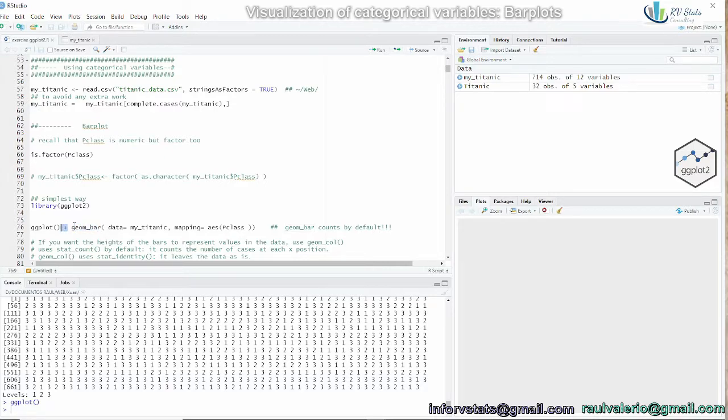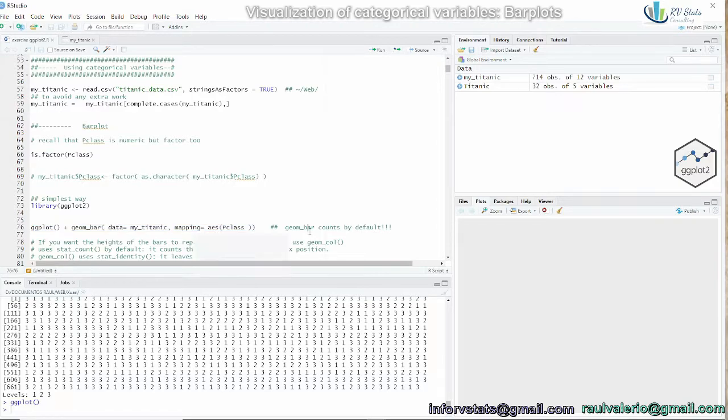Okay. We're going to add, you can see that plus symbol here. We're going to add some information. Where is it coming from? Data, my Titanic. As you can see, I have to mention this. Data, my Titanic. Mapping. Mapping aesthetic. I'm going to say aes, as in aesthetic, class. Let's see. But there's something here. We don't know what the frequency for P class is. We had 1, 2, and 3, but those are the names for each group. So what is R going to do in this case?